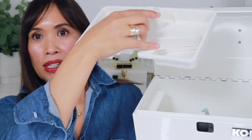So we got this really cute toolbox from Cobalt, and they must know that I like white because I got a lot of white items in here. And it's just a nice little toolbox, and it looks like this on the inside. Might be a great gift for someone who crafts or does art. Really great storage for anything. Lots of purposes for this, for anything on the go as well, or just a place to store things.